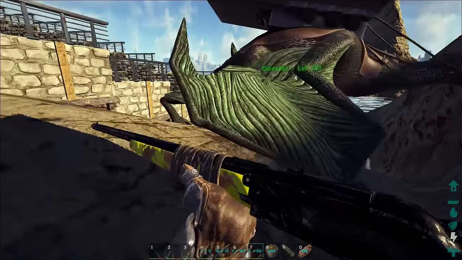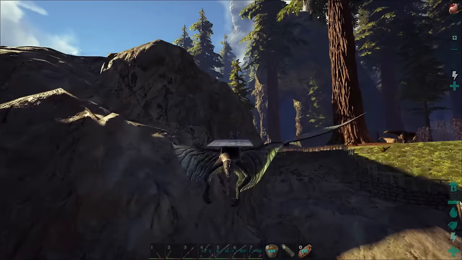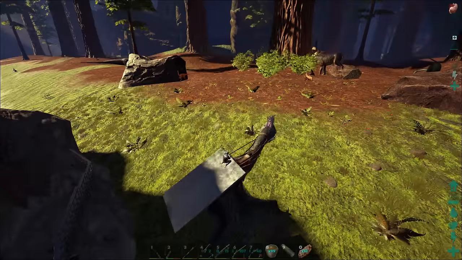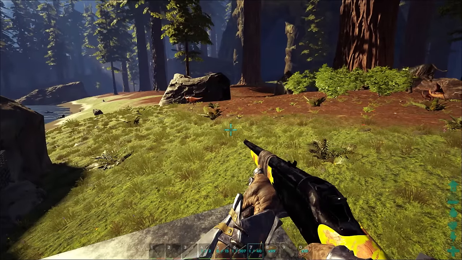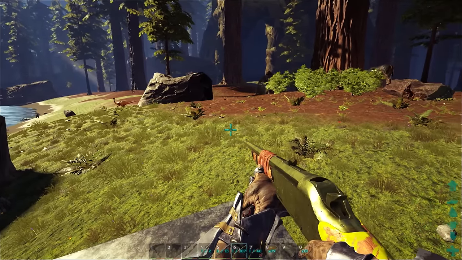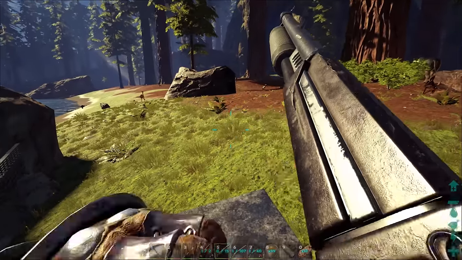So I'm going to get this tame going. But we're actually going to have to use some prime meat for this guy, because they take Archaeopteryx kibble, which I've only got one of. So not going to be getting very many eggs from him. He's not a big egg layer. So I'm just going to have to murder something around here.